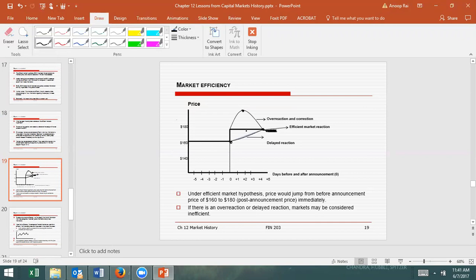Now let me ask you, if you saw that every time the FDA did an announcement, prices usually go up and then come down, what would you do? You'd probably buy the stock as soon as the FDA announced, and then at some point you say, I think it's going to go back down now, and I'll short sell the stock. When you short sell, you make money by borrowing the stock, selling it, and buying it later. So boom, I'll make money. Of course, if enough investors do that, what's going to happen? The overshoot gets smaller and smaller and smaller.